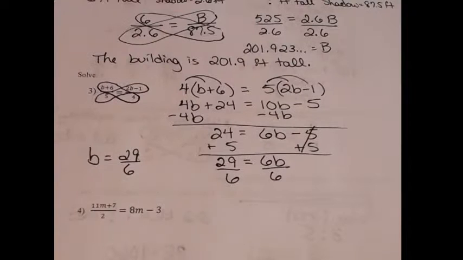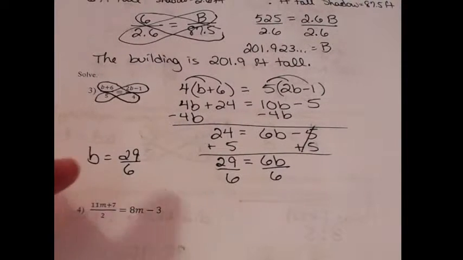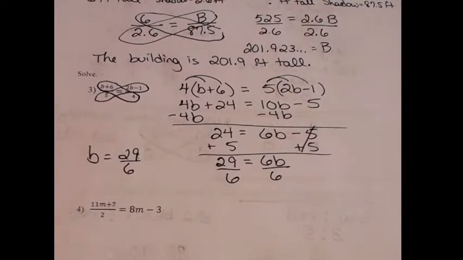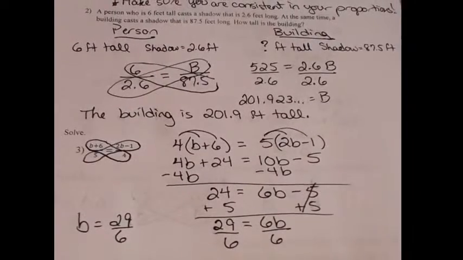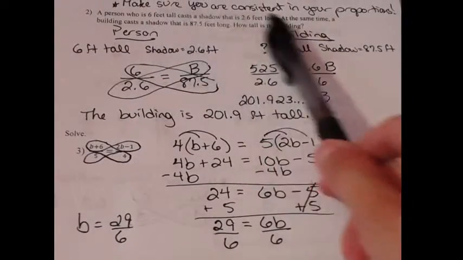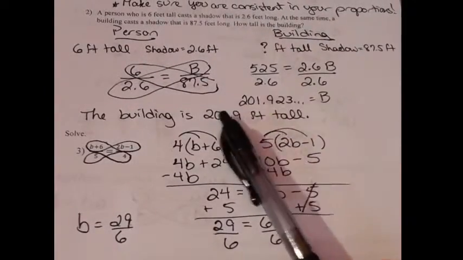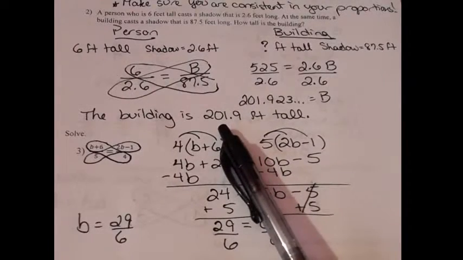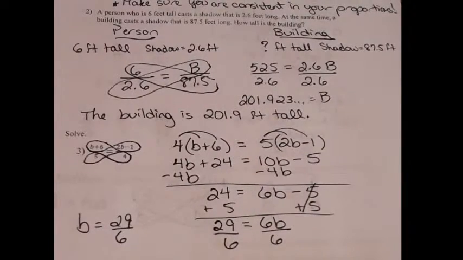We are not going to write it as a decimal because I really want you all to get used to leaving your answers, if they're in fraction form, in reduced fraction form. The only time you should have a decimal is if your original problem starts with a decimal, like number 2. You see how we had decimals in our actual word problem? So our answer could also be a decimal. Let that be a clue for you.